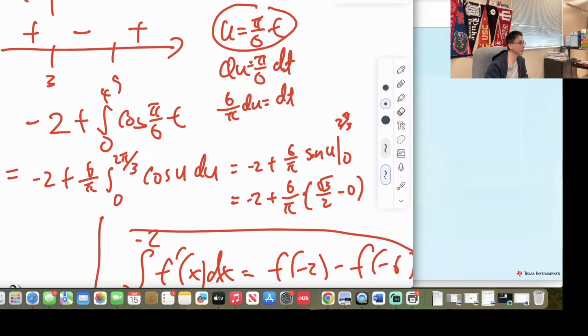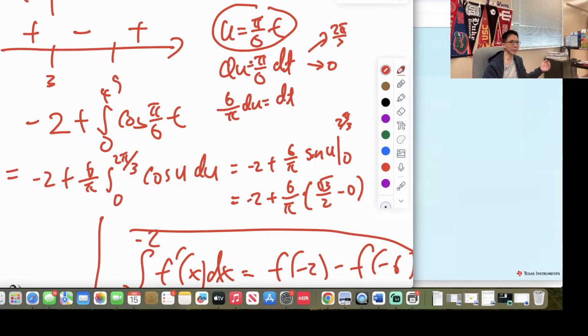Did you include that? I changed the bounds. So this one is going to be 2 pi over 3, and this is 0. You have to do it yourself. Wait, this is kind of weird. I don't know if this is a coincidence, but if you don't use any bounds, you get the same thing, and then once you get plus C it is -2. I thought plus C was just the initial condition. That's why it's -2. But I don't know if that would always work.